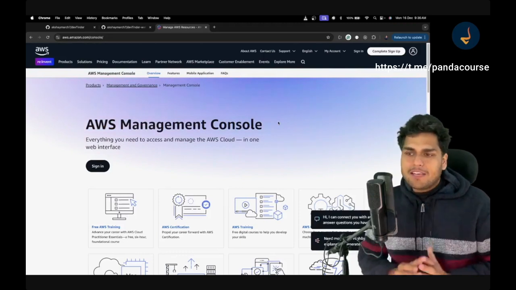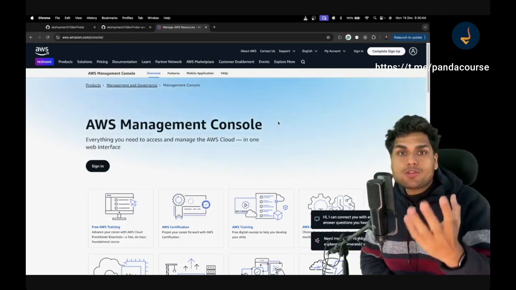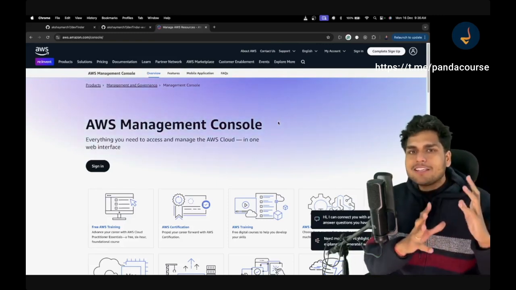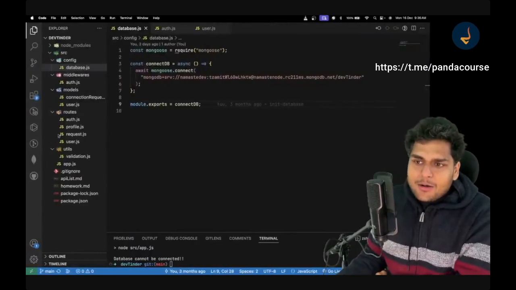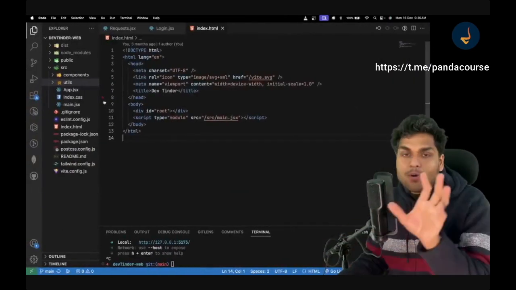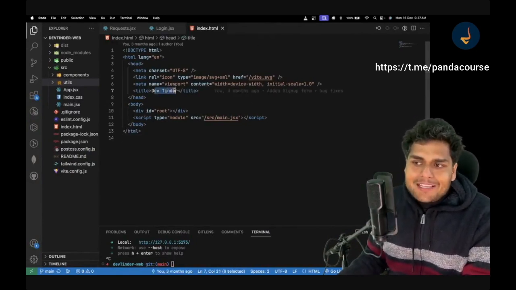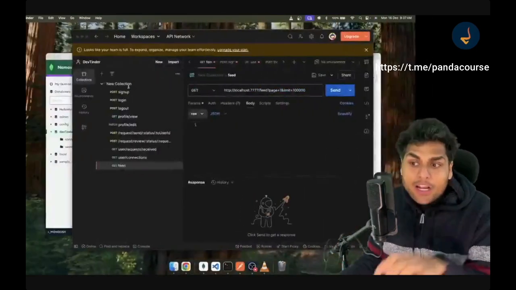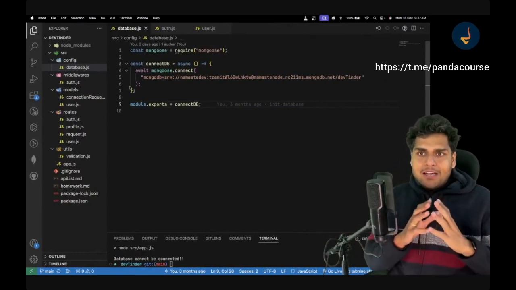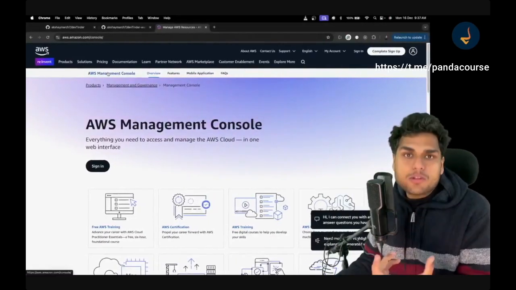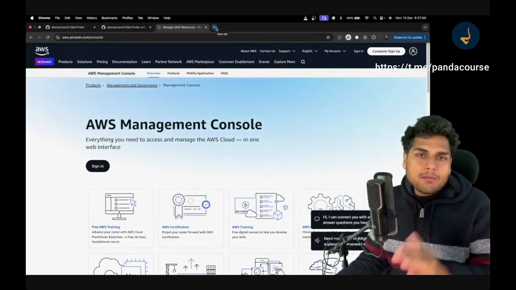When I say cloud service, let me tell you in a very basic example for students, for a lot of new software developers who don't know much about cloud and machines and instances. Think of it as, right now, what we were doing was on our laptop, on our desktop, on our machines, we were accessing this code. We were writing this code, we have this repository on our local system, and we were running this code on our local system. And everything was being run on what? Localhost, isn't it? In the browser, we were writing localhost, and then there was a port where our front end and back end applications were.